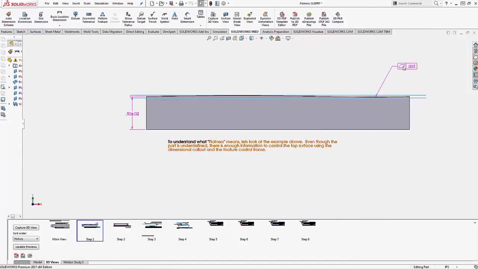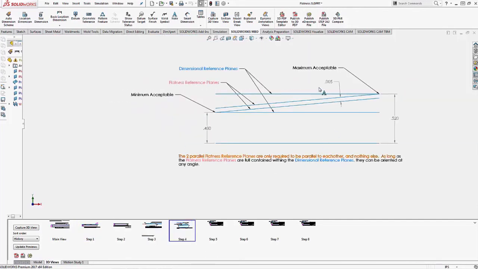So in this particular case, we're just calling out for a flatness of this top surface. It has no reference to the bottom surface at all. It itself just needs to remain flat. So as a result, you can get these same kind of unique situations where, as long as we're remaining within dimensional limits, this top surface can actually be at some skewed angle.